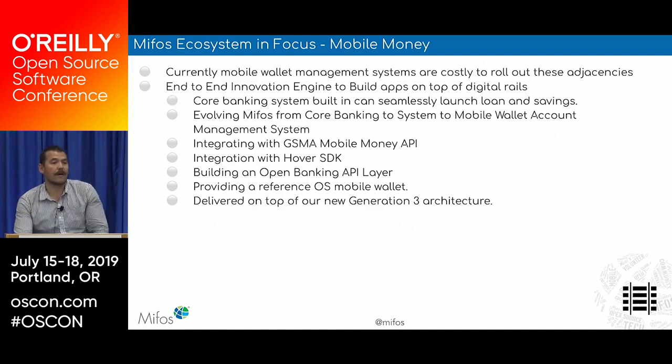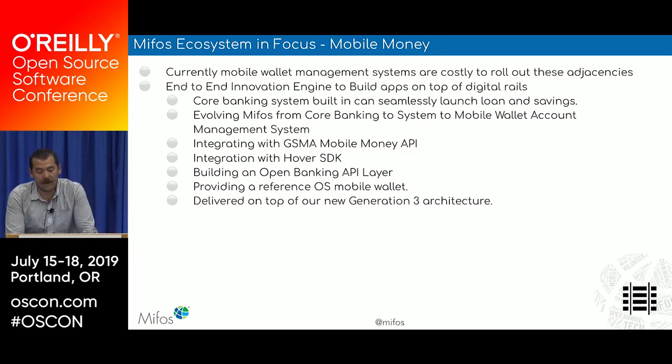Currently, it's pretty costly, ineffective and time-consuming to build these adjacencies on mobile wallet management systems. With Mifos, management of a loan or savings product is built in since we are a core banking system. We're working to evolve the functionality to be more of a generic mobile wallet management system. We're also integrating with over-the-top APIs like the GSMA Mobile Money API and the Hover SDK, as well as providing an open banking layer.